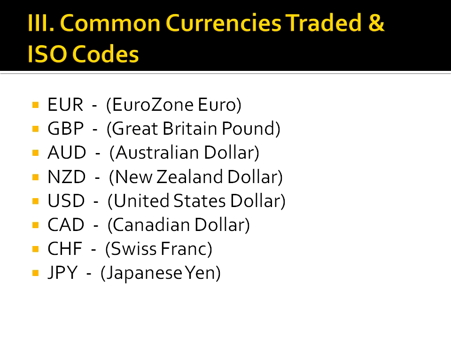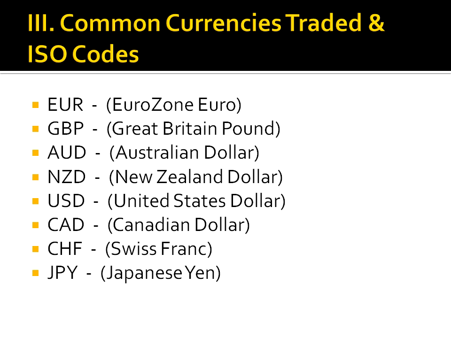The most common currencies traded and their ISO codes. ISO stands for International Organization for Standardization. Now, every country has a currency, and every currency has an ISO code, and it's a 3-letter code that identifies that currency. And in Forex trading, we use these ISO codes all the time, so it's good to get familiar with them.